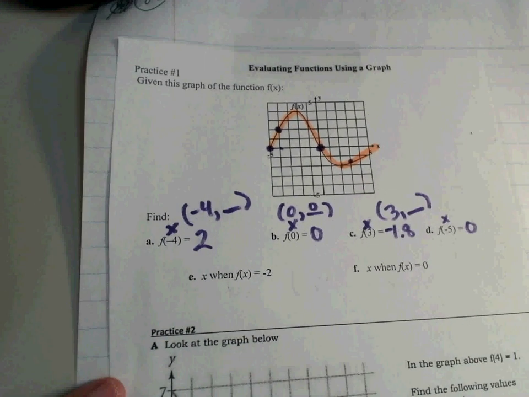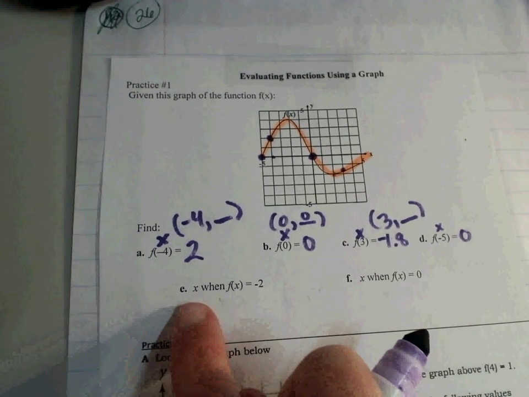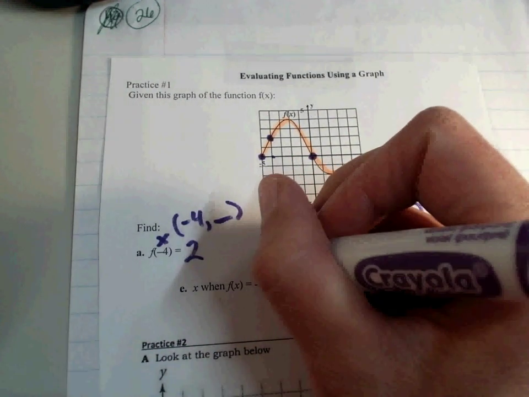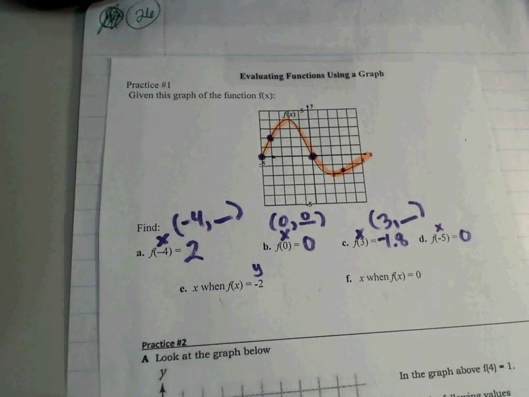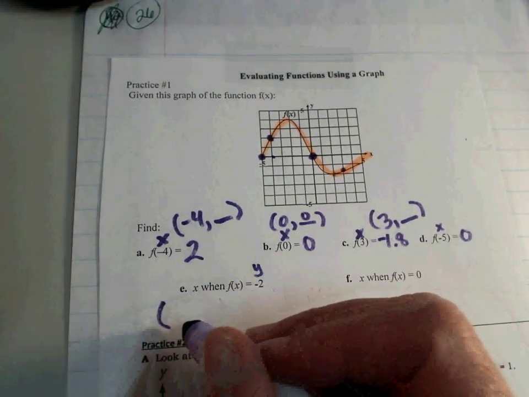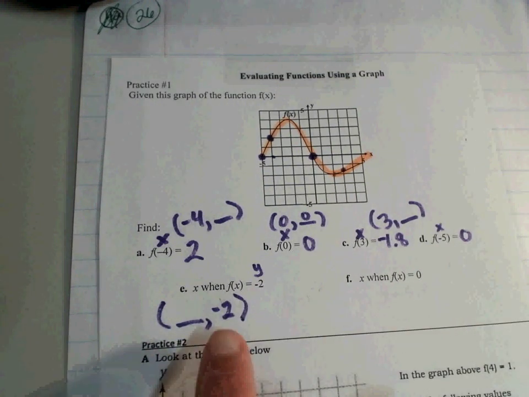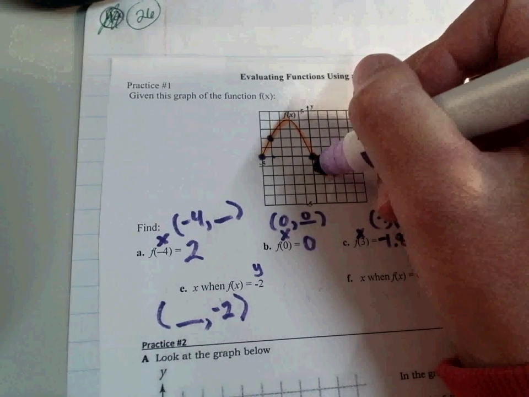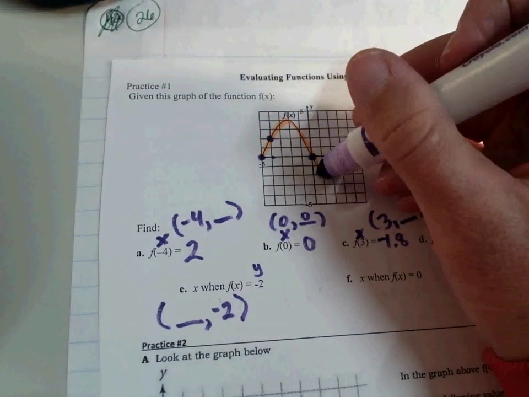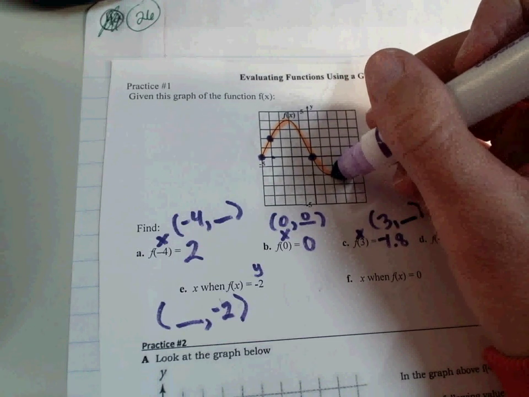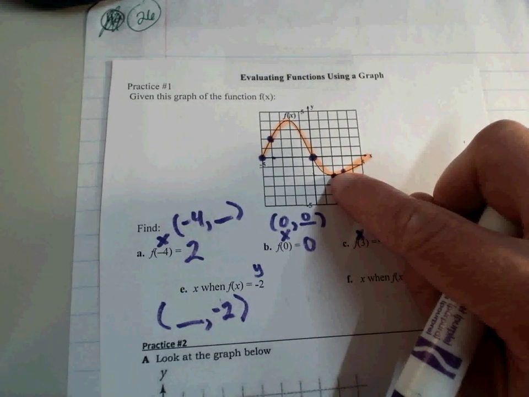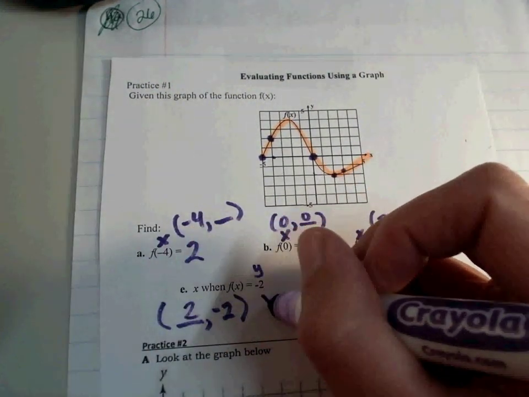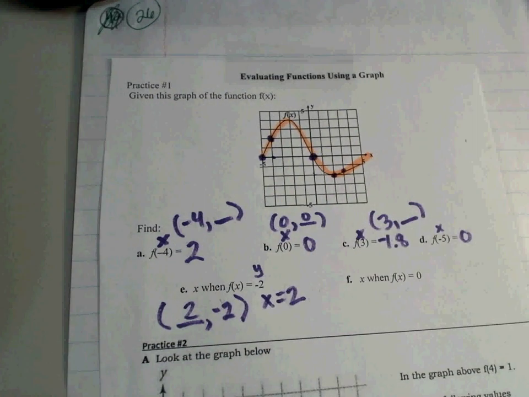Okay, now the difference here on the next part says find x when f of x is equal to -2. So this is when your output, or your y in our case, is -2. So this ordered pair is blank comma -2. So this time you need to go on your y-axis to -2, because that's a y. So -2, and you go over till you get to the orange graph, and it hits right there, and you need to know what x this is right here. So the x would be over 2. So that means x is equal to 2 is how you would write your answer there.